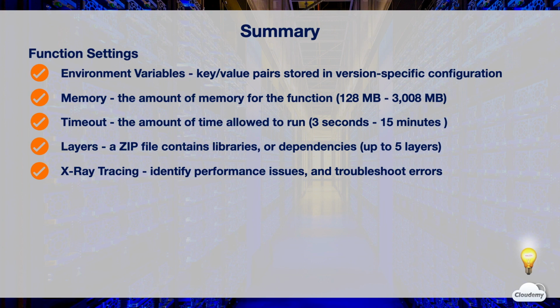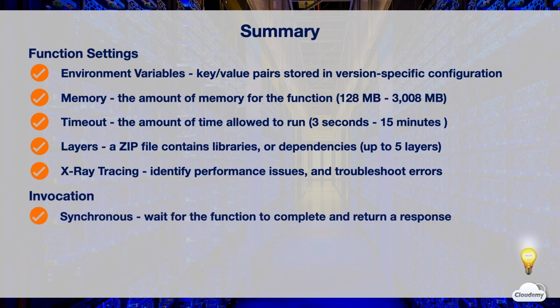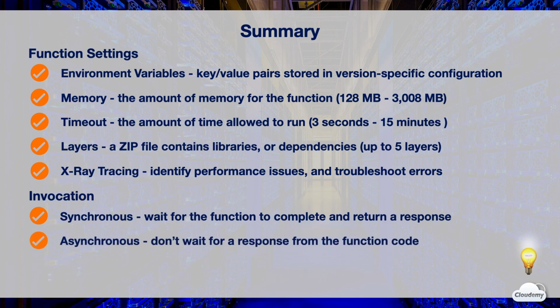Lambda supports both synchronous and asynchronous invocations. When you synchronously invoke a function, Lambda runs the function and waits for a response. After the function is completed, Lambda returns the response with additional data. When you asynchronously invoke a function, you don't wait for the response to return. You hand off the event to Lambda, and it places the event in the event queue. A separate process reads events from the queue and sends them to your function.